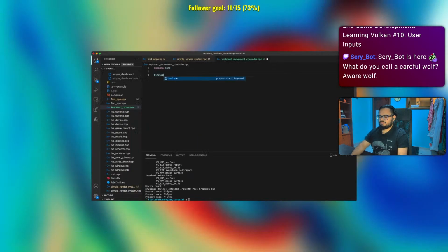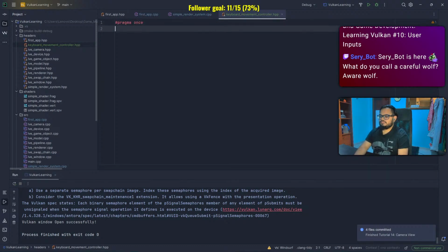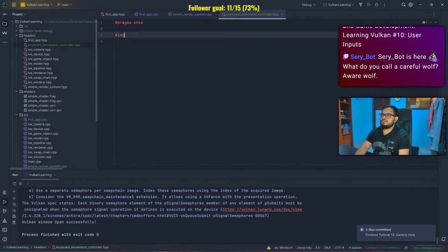We start off by adding a header guard. A hash include a game object, hash include a window.